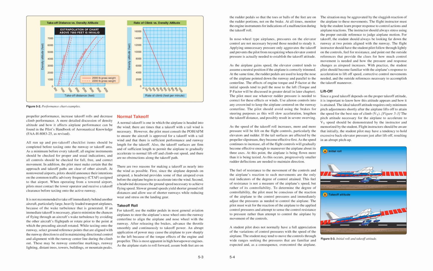Liftoff. Since a good takeoff depends on the proper takeoff attitude, it is important to know how this attitude appears and how it is attained. The ideal takeoff attitude requires only minimum pitch adjustments shortly after the airplane lifts off to attain the speed for the best rate of climb, Vy. Figure 5.3. The pitch attitude necessary for the airplane to accelerate to Vy speed should be demonstrated by the instructor and memorized by the student.